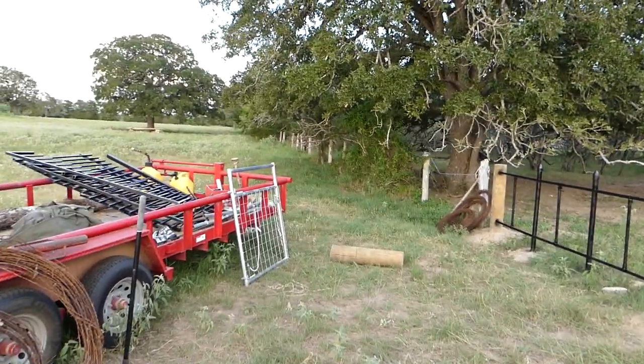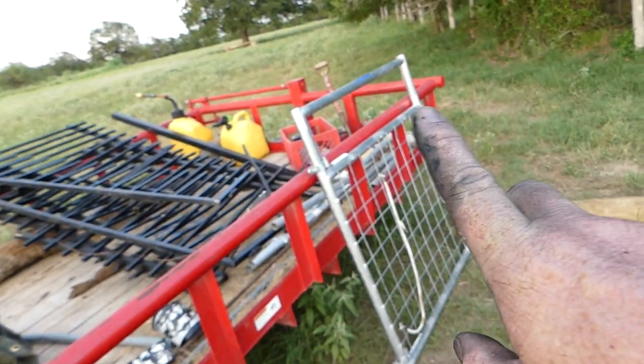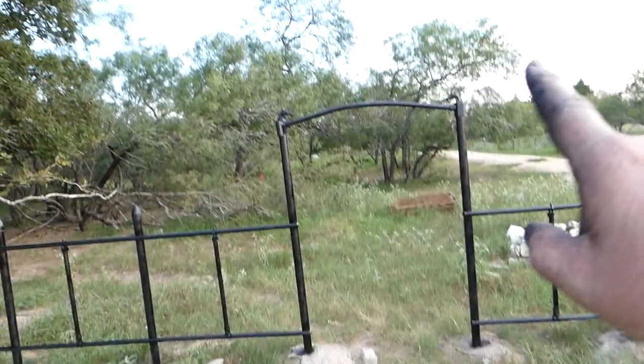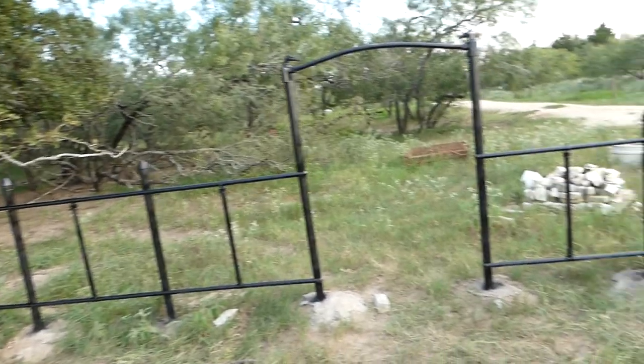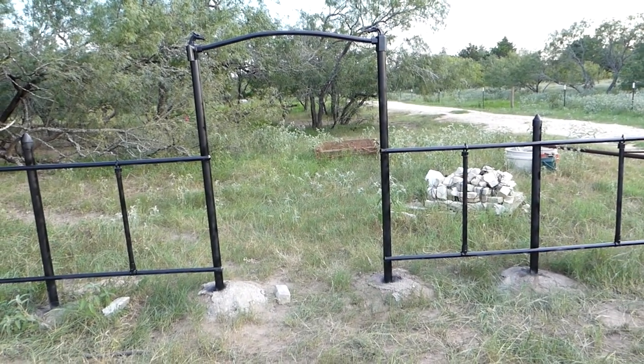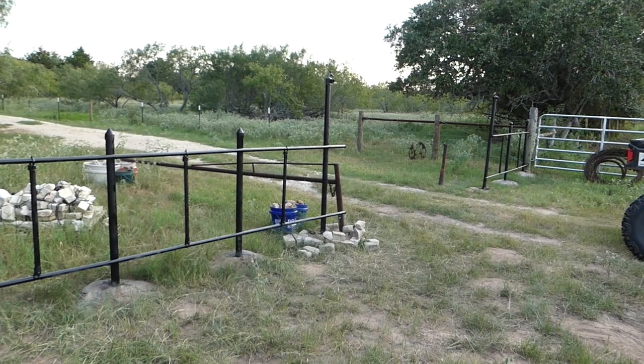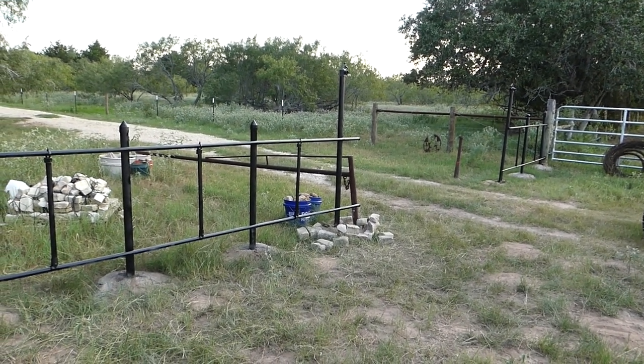So I'm missing a couple of things still. I need to order one more can of spray paint for the gate that'll go there. I need to put in some screws at the top. I might come back in and paint those posts where I oversprayed. I should have taped them off. I was just in a hurry and tired, so I'm done. It's a million degrees, as y'all know. And I was just so bored with working on all the little tiny parts that I wanted to jump ahead to this thing. So I'm happy.